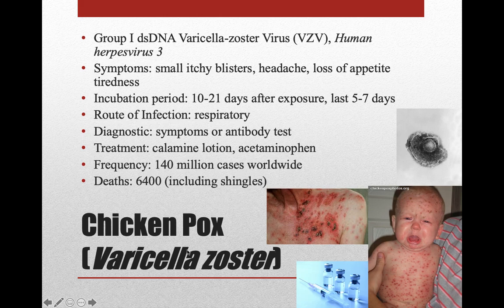Since this particular virus can hide within the body and go dormant, if you are one of the unlucky people, your antibody count drops so low that it comes back as shingles. So there is a shingles vaccine to give your antibody counts a boost. And you can have your antibodies counted for this particular virus if you're concerned about shingles.